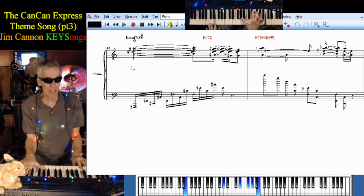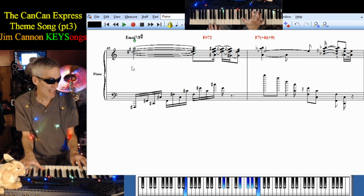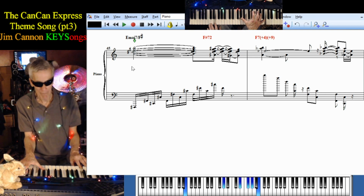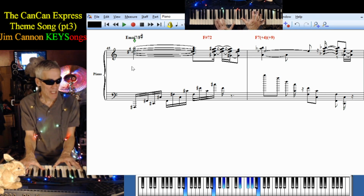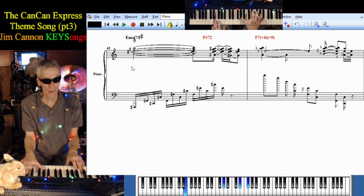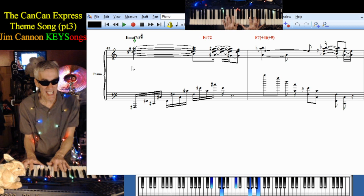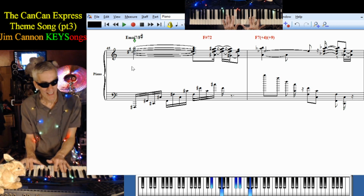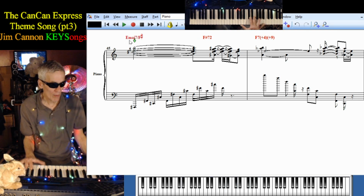I always have that in between A sharp, G sharp. I know I was going to say that later, but it turns out it's now, so I'll just have it now. E major 7, 2, with a B common tone, A sharp, G sharp. Look at this one. This is a really cool one. This is an E7 plus 5.